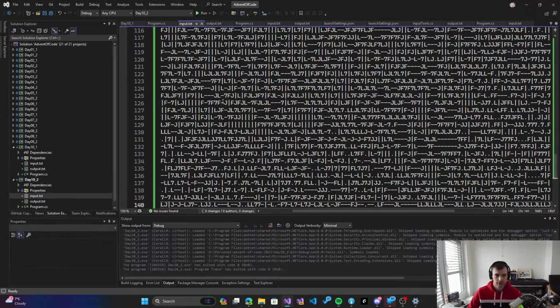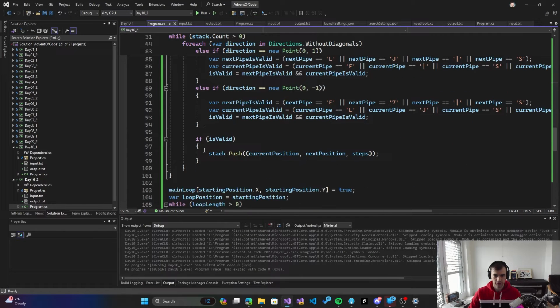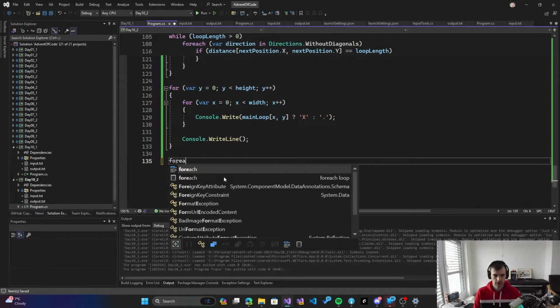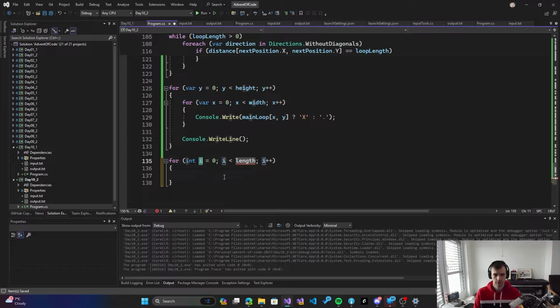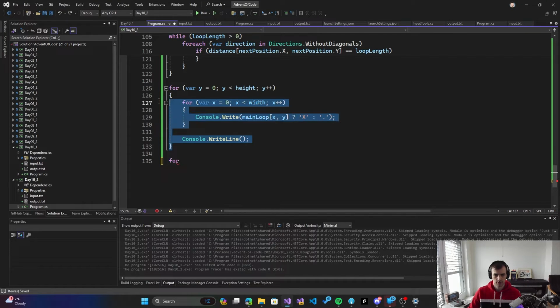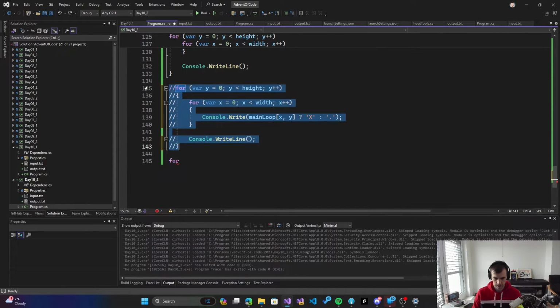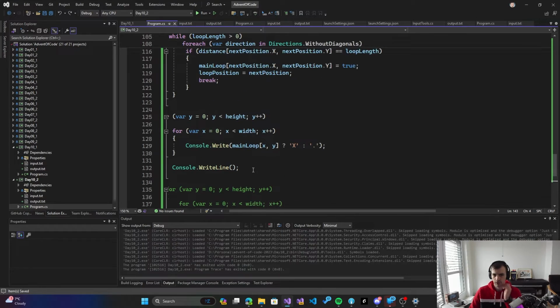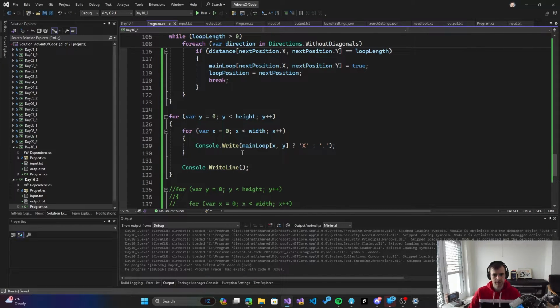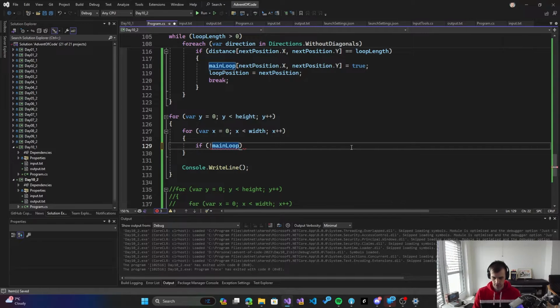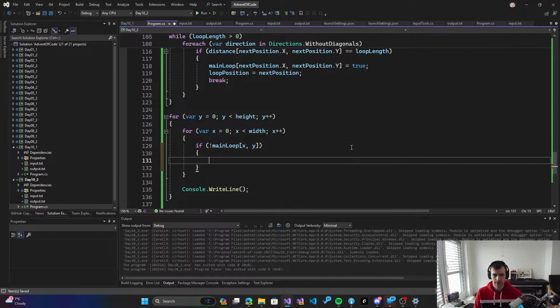So now what we need is to calculate the number of points that are enclosed. So we'll go for the whole map, for y and x. I'll just comment this out. For each of the points which are not part of the main loop, if we're not in the main loop, then we find if this point is inside or not.